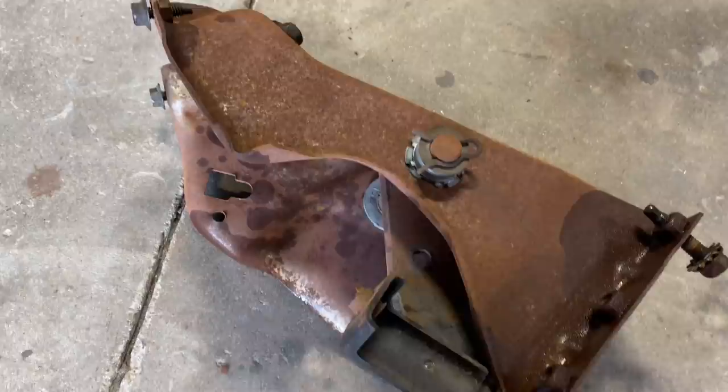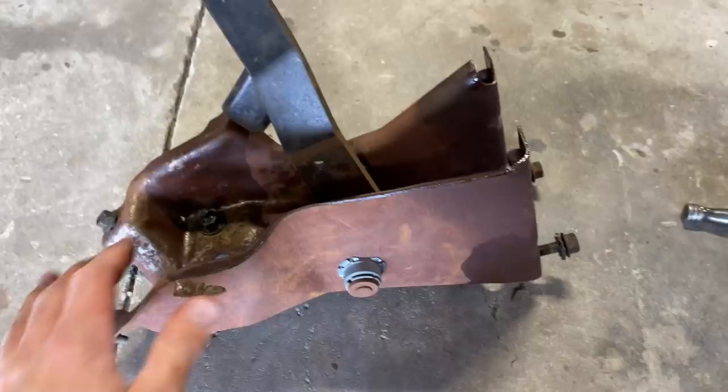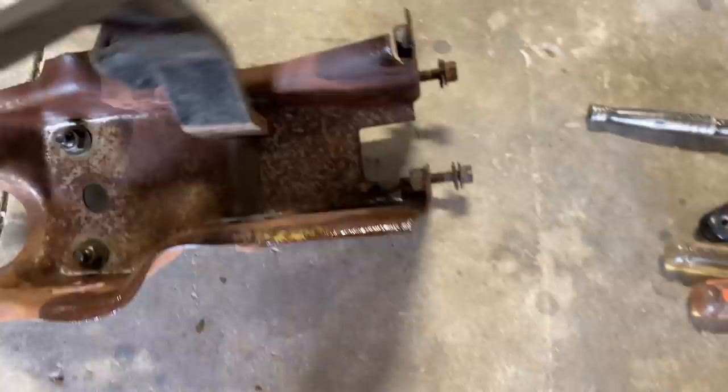We'll take this off at some point. That thing will probably just pop off and that thing will slide out of there. We can take it off and get all the rust off of it, clean it up, paint it. Probably put some grease inside of there so it swings nicely. I'm not sure if there's a bearing or anything in there. Probably not.